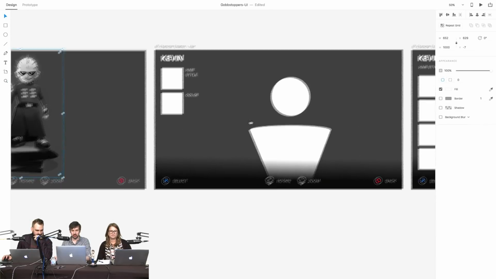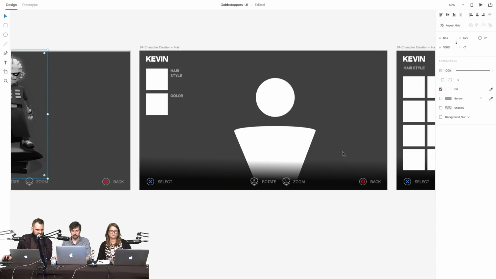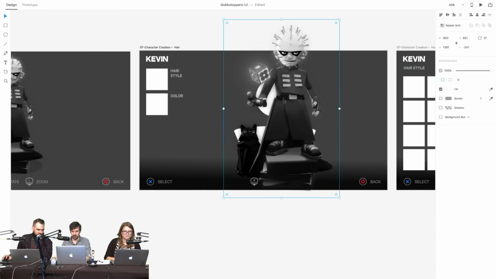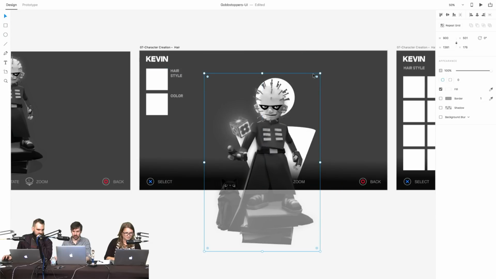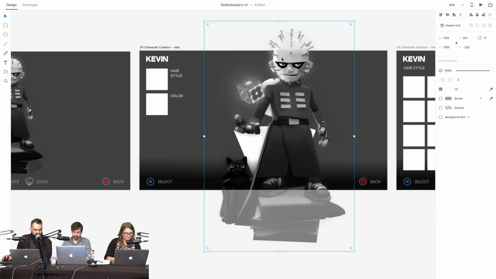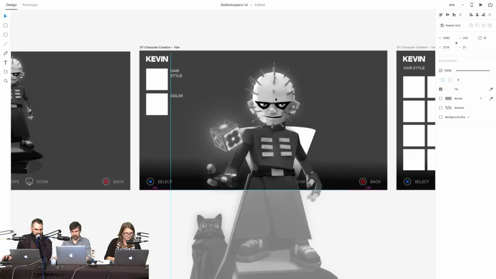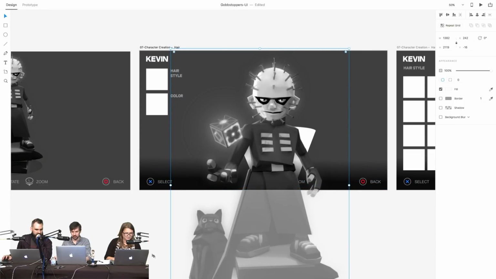And so here, I'm going to grab him and blow him up, because when you're building your character, he's going to be close up. Make sure you're working on his head or whatever. That's cool.